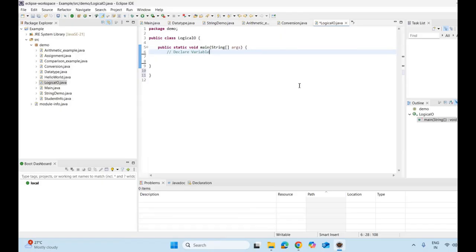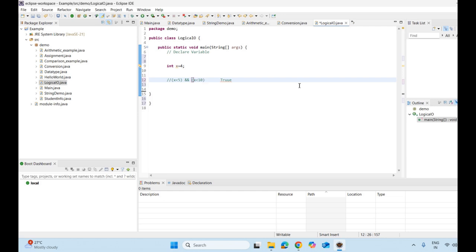Now I'm in the IDE and let us check our logical operators, for which first of all I will declare my variable int x equal to 4, and once my variable gets declared I will check the condition. If my value of x is less than 5 and also my value of x is less than 10, then the result is displayed to be true, which comes when I write expression number 1, that is x is less than 5, followed by the AND operator, then followed by expression number 2.